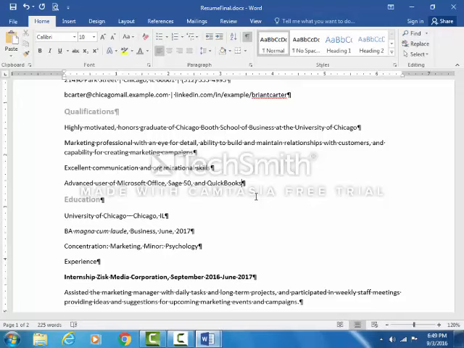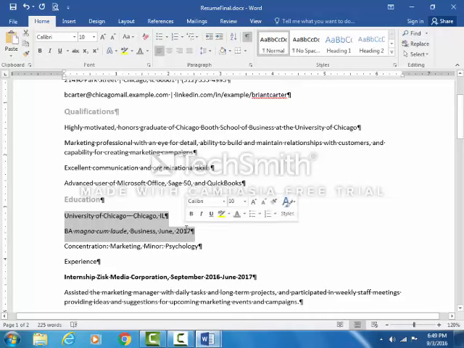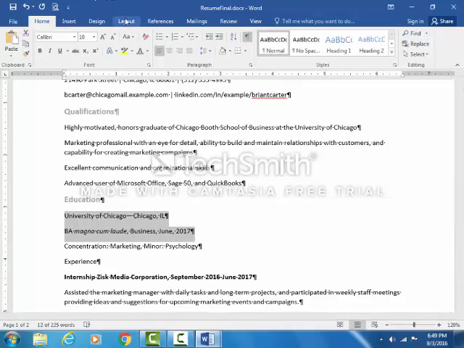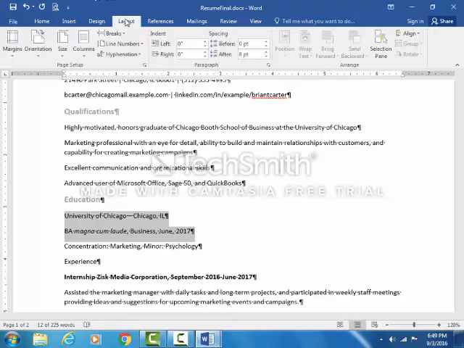So under the Education heading, select the two lines that start with University of Chicago and BA Magna Cum Laude. On the ribbon, click the Layout tab. In the Paragraph group, in the Spacing section, 8 points appears in the After box, indicating there is 8 points of space after each of the selected paragraphs.